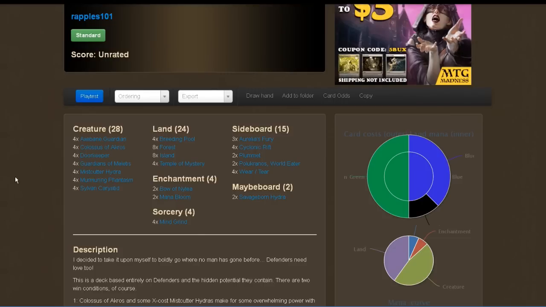Hi there, it's Kevin with Gathering Magic and Roguedeckbuilder.com here with this week's episode of the Rogue Deck Builder. This was a submission by Rapples101 for a Defender deck. And he challenged me to actually play it and see how well it goes. I'm going to run my own list, though, but it's a great idea.